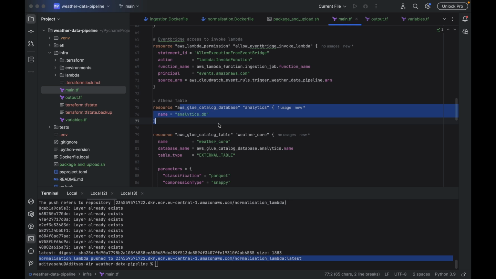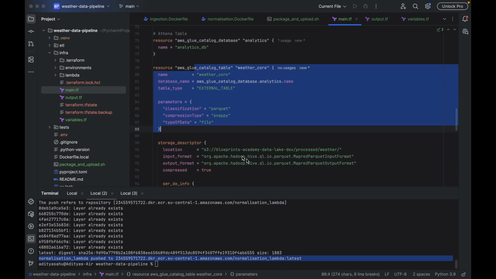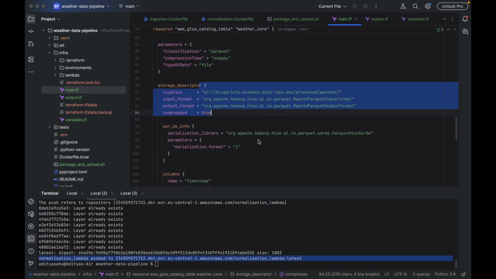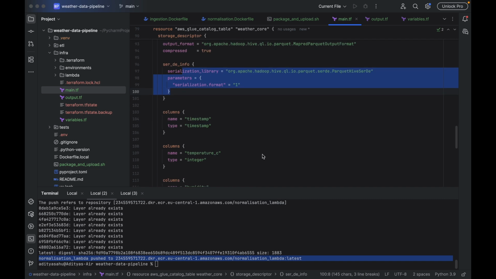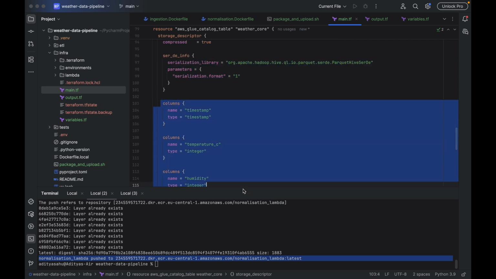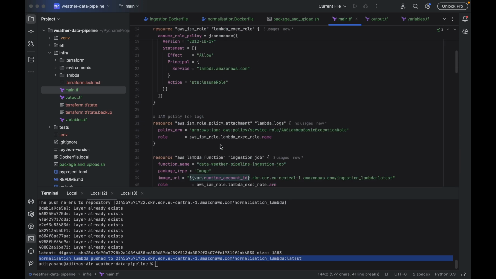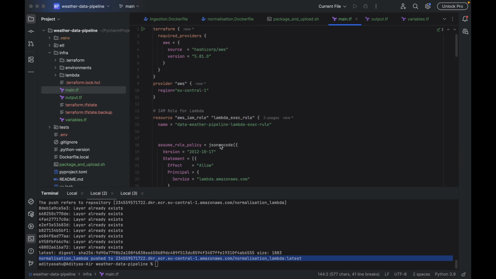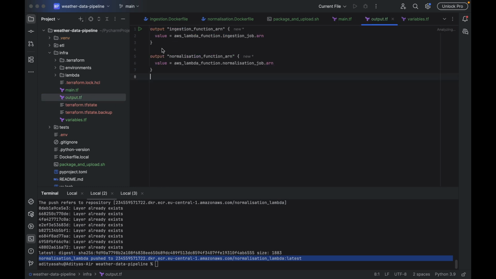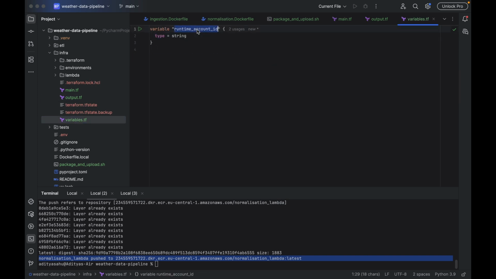Then we are creating an Athena table, which is quite simple: location, input path, and then a couple of properties that you might already know. Then of course the columns that we want in the table, and then the partition key. So that is what we are doing. All in all, we are creating an EventBridge rule, two lambdas, and an Athena table, our database as well. And once we run this script, it should give us the ARN of both the functions once created, and the variable is the runtime account ID that we want to pass.